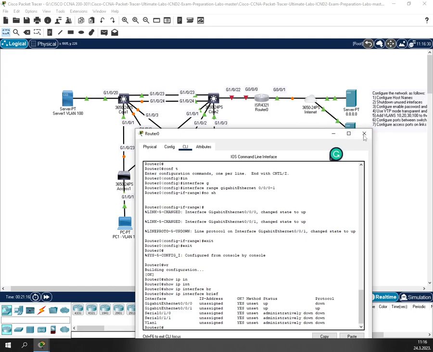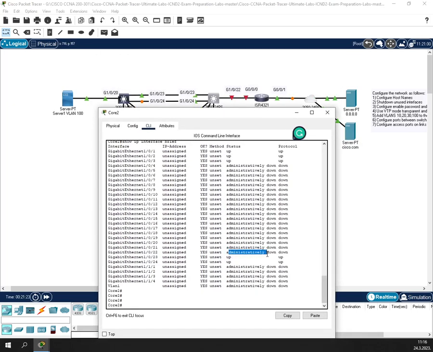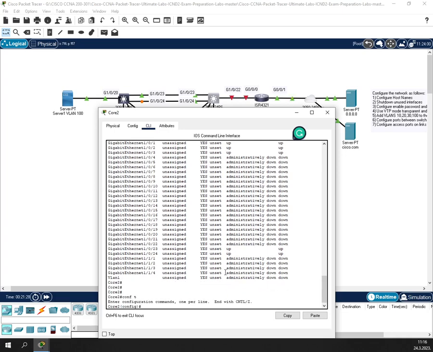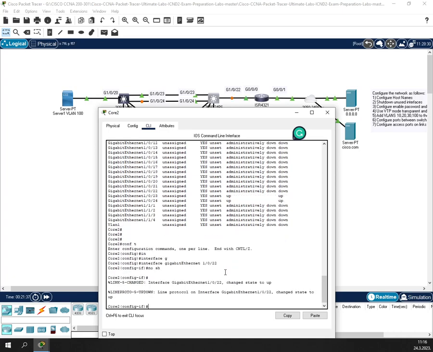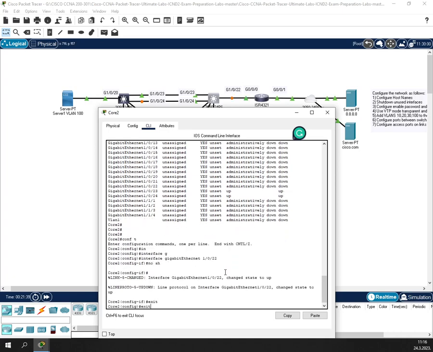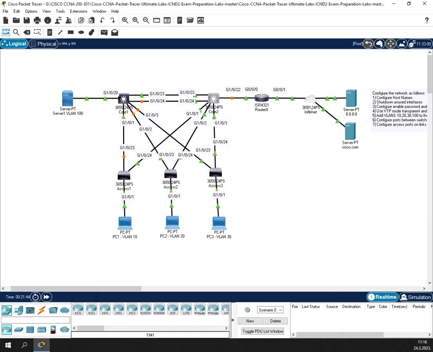Okay, just to check this interface 22. This should be up, so my mistake. I will now change it. So interface gigabit 1/0/22 should be no shut down, exit, and now is fine. Okay, so you can see now all the links are no longer red. Now they change the color, and we will do now the next step.